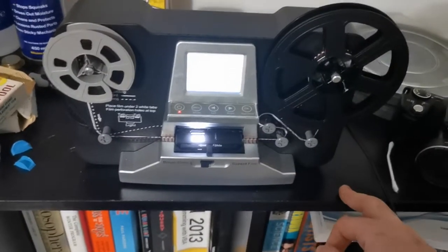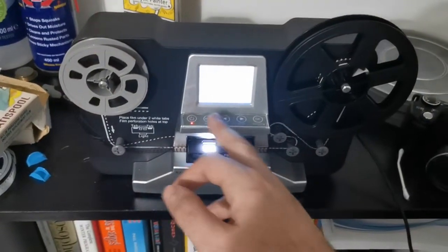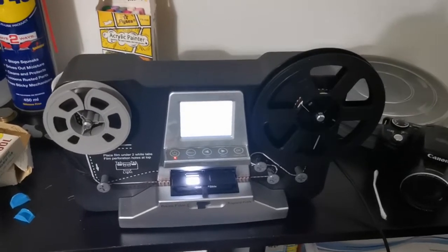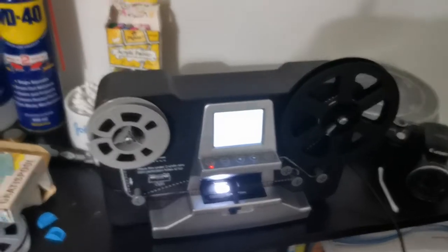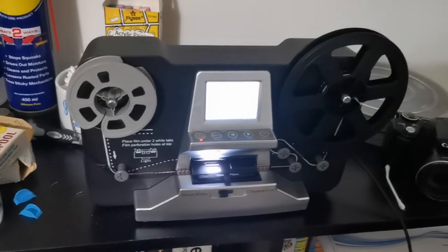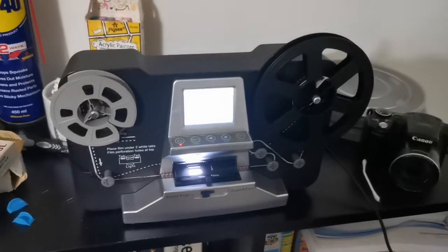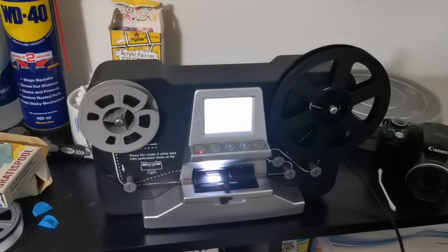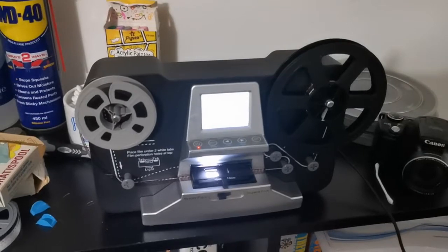What I usually do is have a USB cable plugged into this, connected to my PC at all times, so I can go into the menu, go to USB, and my PC is automatically connected to it. You can just take the footage off and do what you need to do. I use Filmora. You definitely need some kind of editing software to adjust the speed. All these machines, no matter who you go with, they come out double speed, so you need to use some kind of editing software to change the speed to 0.5. You want to slow it down by half, and then you're back to normal speed.